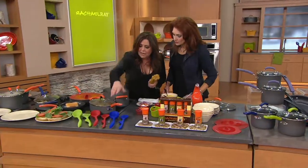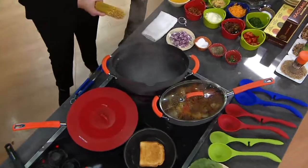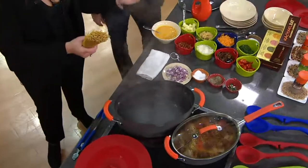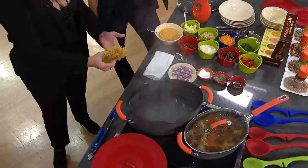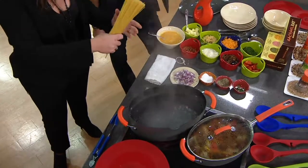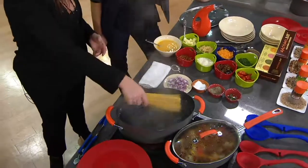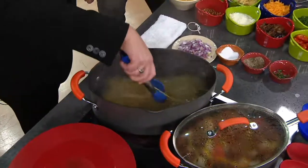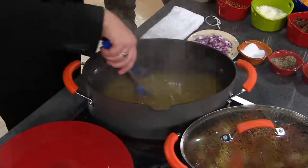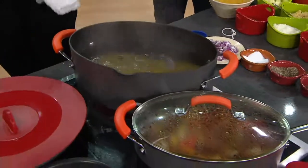We can angle two large pans next to each other. But whenever I make spaghetti or any long-cut pasta — which is often in our largely Italian family — in a round pot, you have to wait for the spaghetti to start to bend into the water. With this oval shape, you drop it and walk away. Done. You have to stand there waiting for it to bend to your will in a round pot.